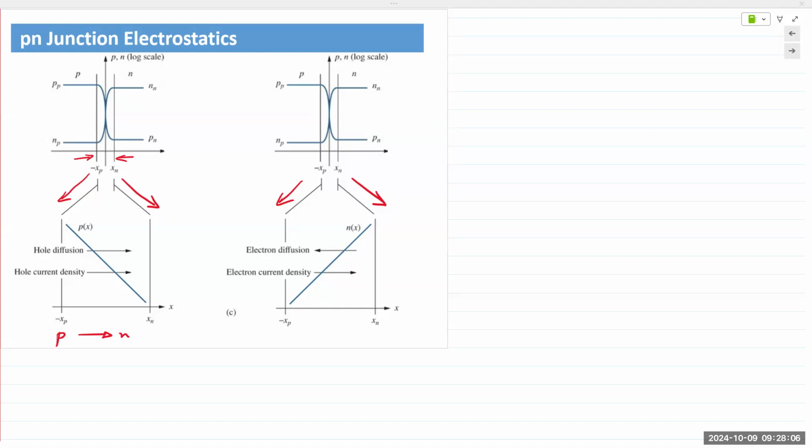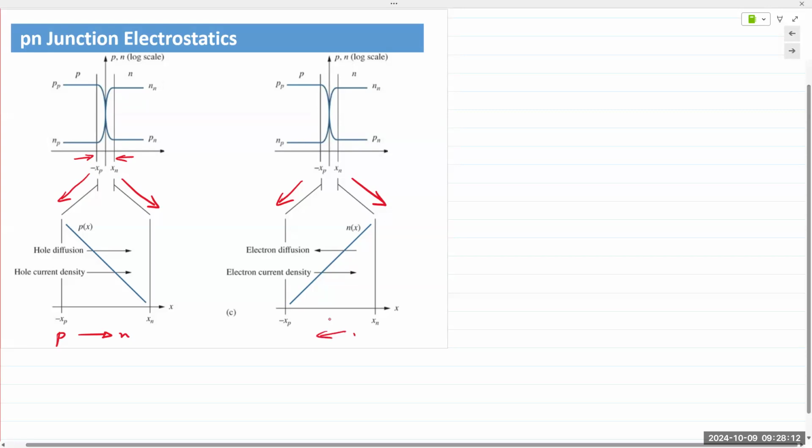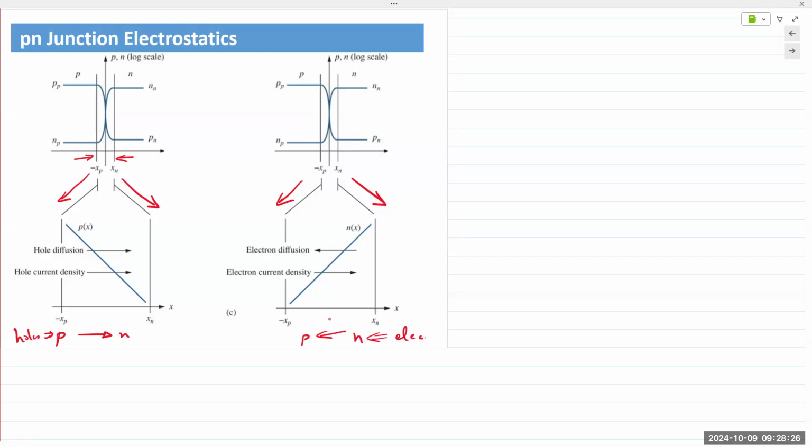Okay. All right. So diffusion effects take place. Here we have electrons going from N to P, holes going from P to N, and electrons going from N to P. So this gives rise to a current, right? Diffusion current. They're diffusing through the junction, they're crossing the border, and they're going over to the opposite side. You all with me so far?